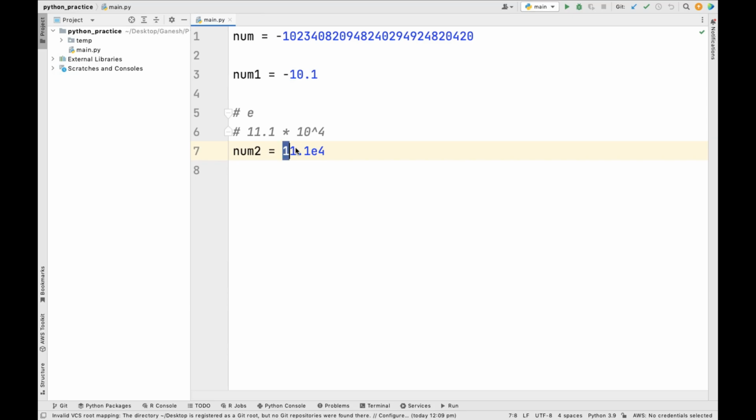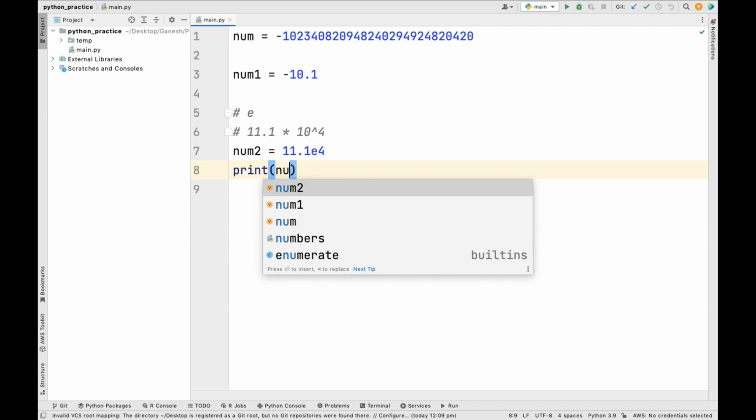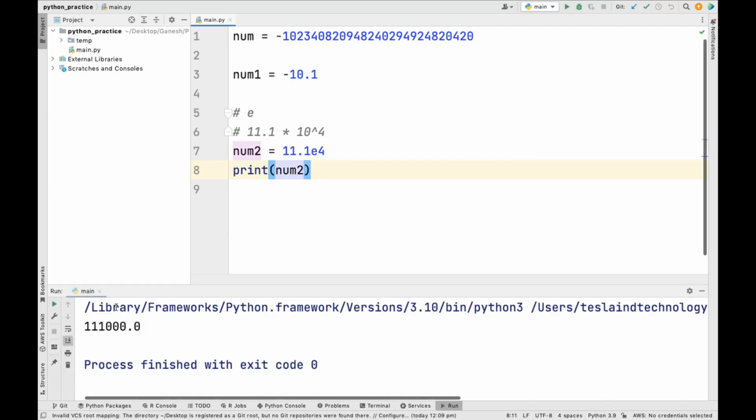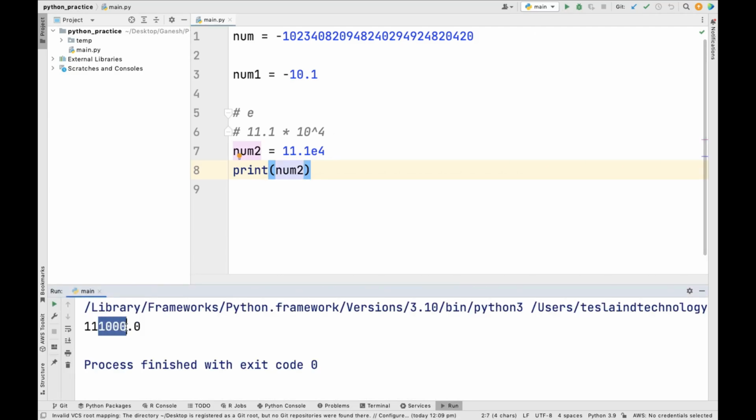This notation means 11.1 times 10 to the power of 4, which is equivalent to 111,000. Here you can see 4 places are added before the decimal point because of this e raised to 4.